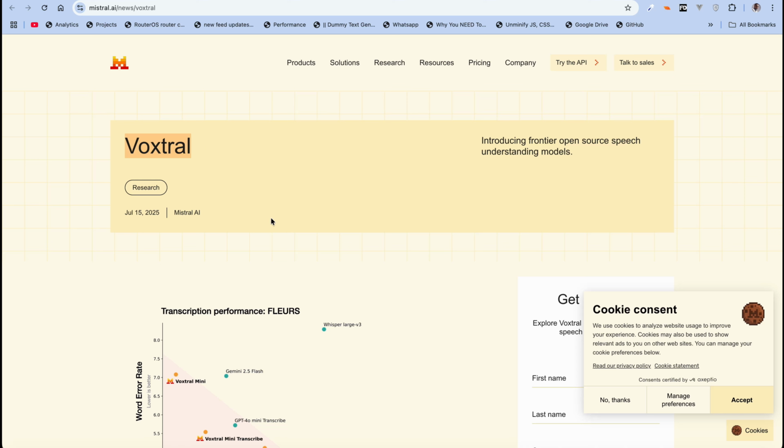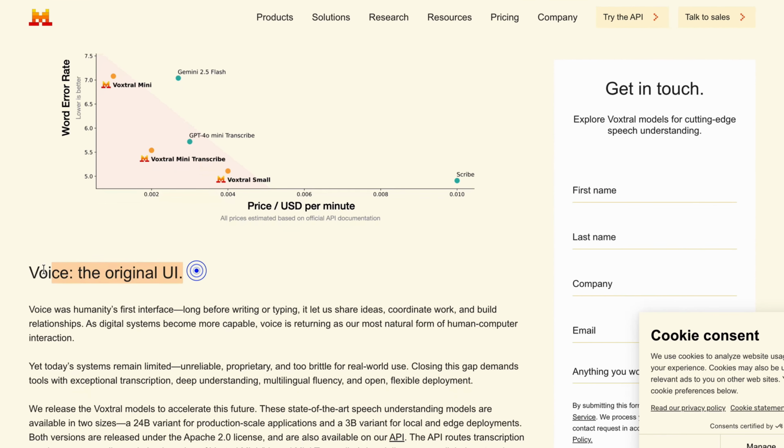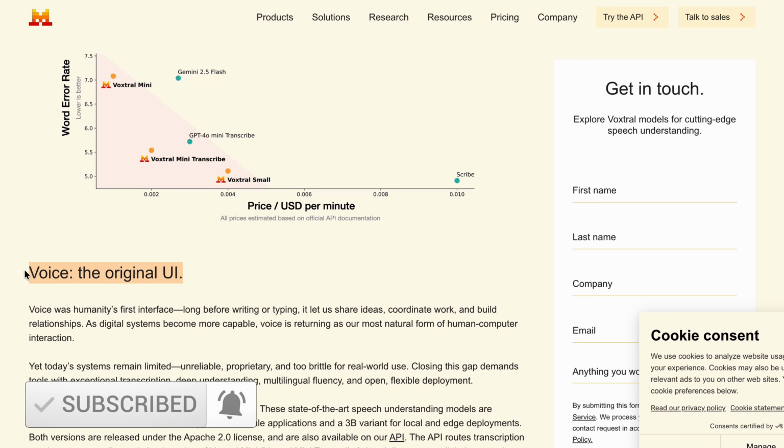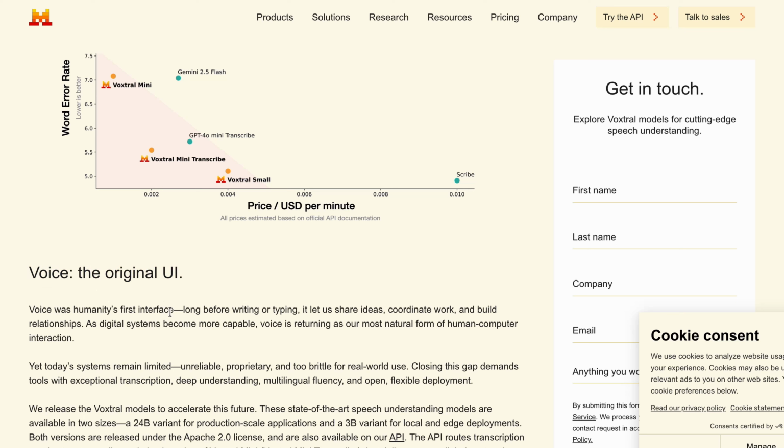And the part of this blog post I absolutely love because it resonates with me is this area, voice, the original user interface. I absolutely agree with that because I do think AI chatbots or AI assistants with voice mode enabled are way more interactive. It feels more natural interacting with them, thus improving the user experience. So that's why I've been way more focused on setting up my private AI systems to use just voice. So it's just voice centric. That's something that's really, really cool.